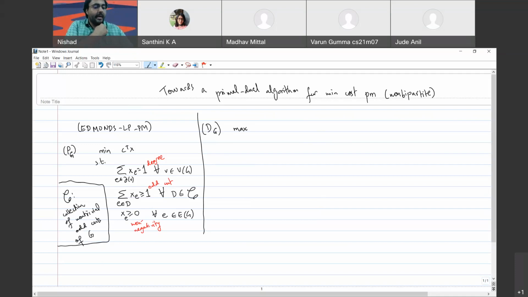We will have a dual variable for each primal constraint. So that will be as many as the number of vertices in the graph plus as many as the number of odd cuts. So the number of dual variables is the cardinality of the vertex set plus the cardinality of the script C set, which is the total number of odd cuts.